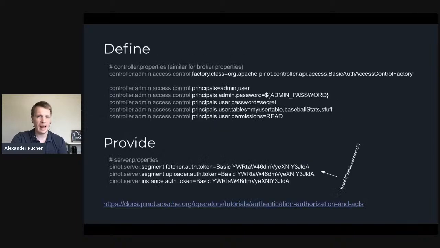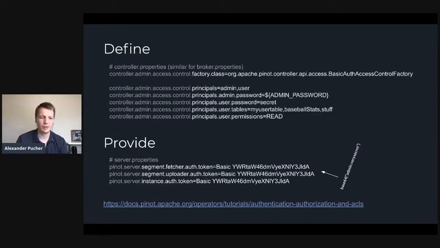So as a more hands-on example, I figured, okay, I'll just slap this big configuration blob on the screen here. But I think it kind of gets the idea across. Let's just break down this entire screen into pretty much two parts. The one would be the definition part of how I would define, say, users in a simple basic auth scenario and give them some permissions.